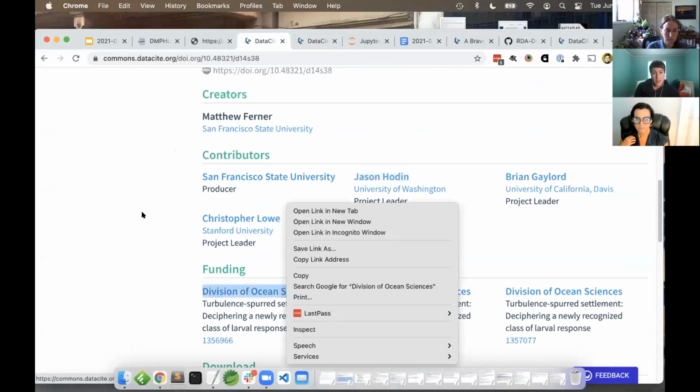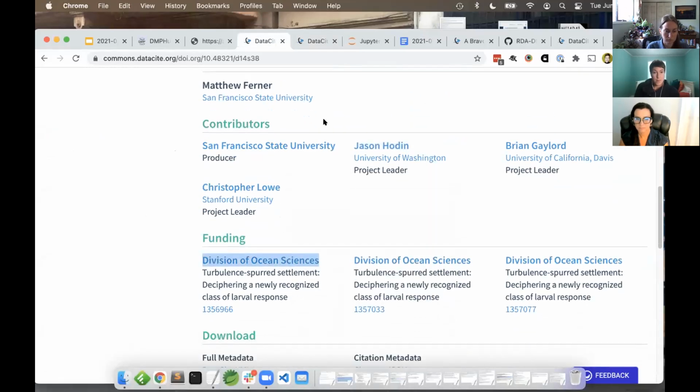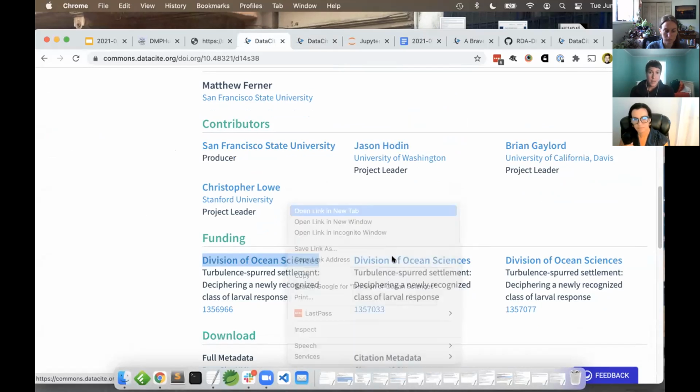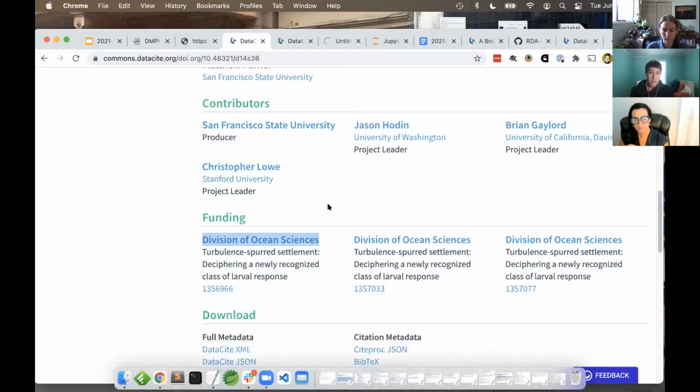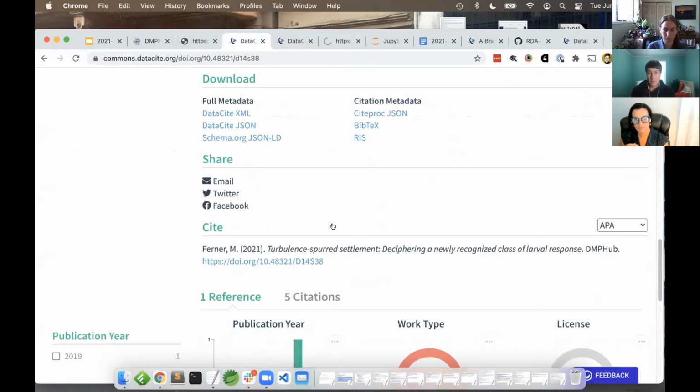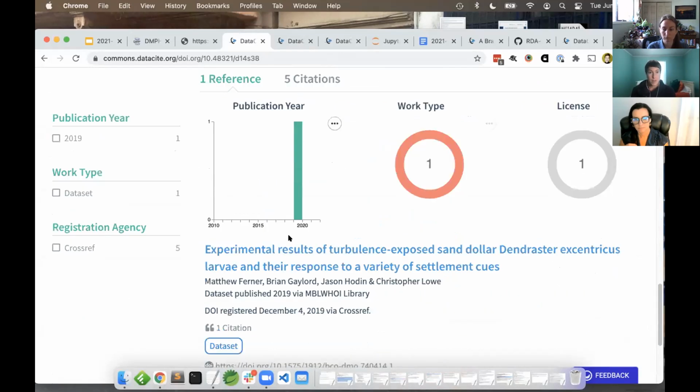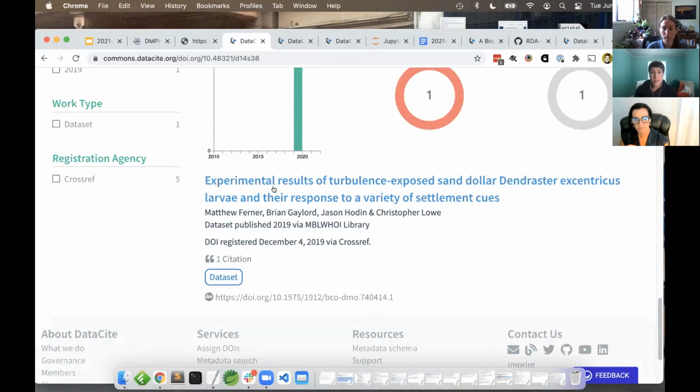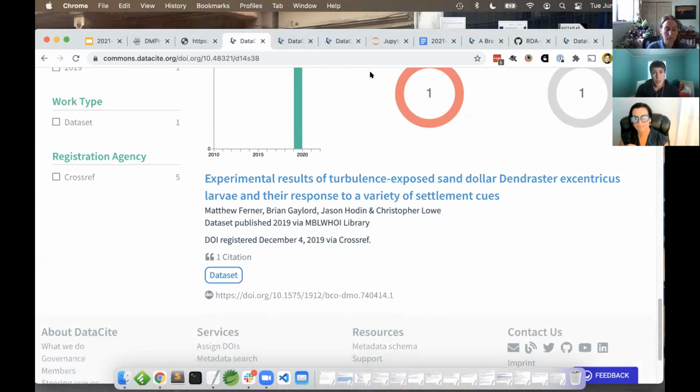Similarly, we can look at the funding organizations and the affiliated organizations and see information about those organizations, as well as all of the other resources that are related. We can see the publications and data sets that are related to this DMP in DataCite Commons as well.